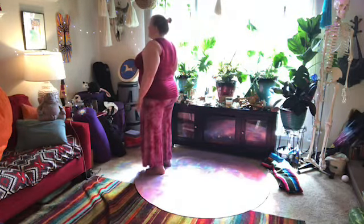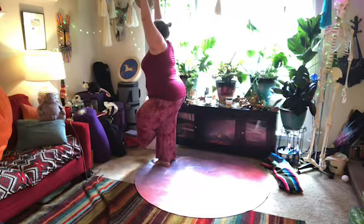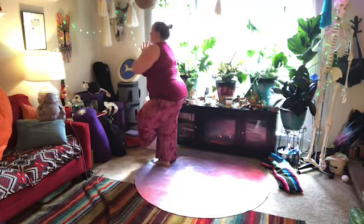And then we're going to just take all of the body weight and shift it into the right side, and then bring the left ankle up on top. So whether it goes on top of your thigh or on top of your shin, depends on your knee and your hip. And then bend in so that you're in kind of a chair shape. Now you can do your arms in a chair pose, you can pray for balance, or you could wrap your arms around behind your back if you want. And so just hold and steady.